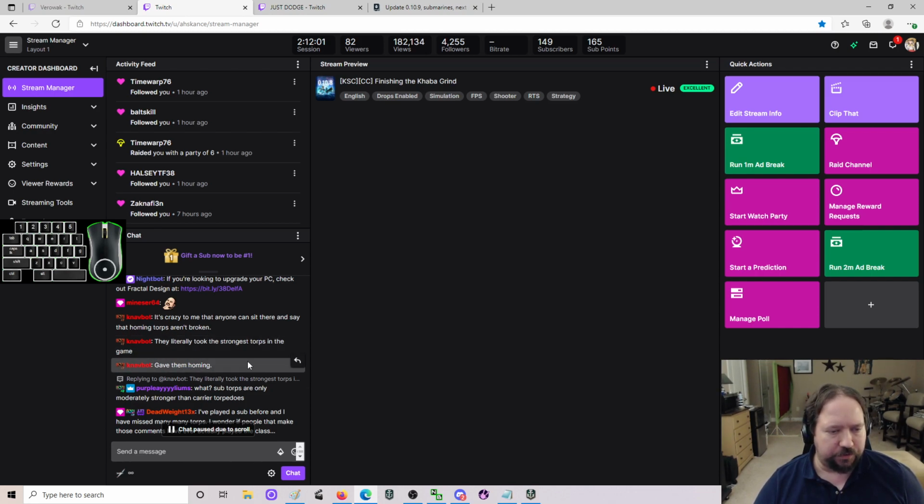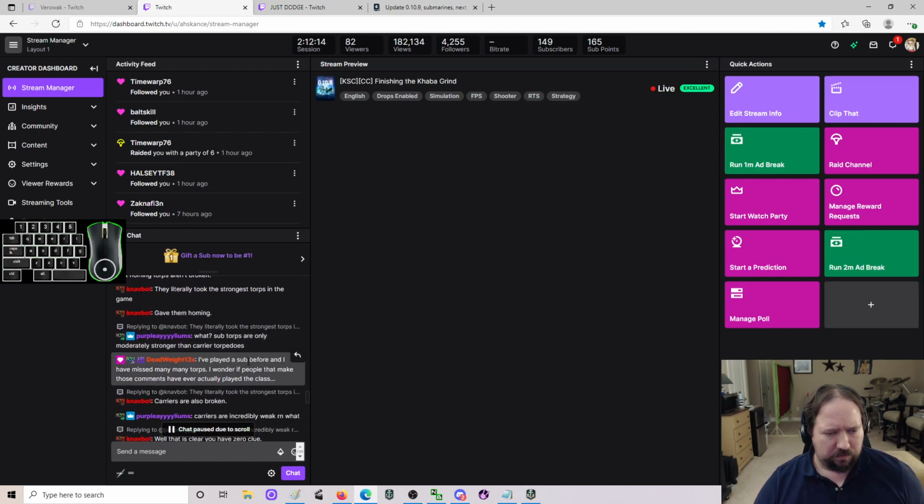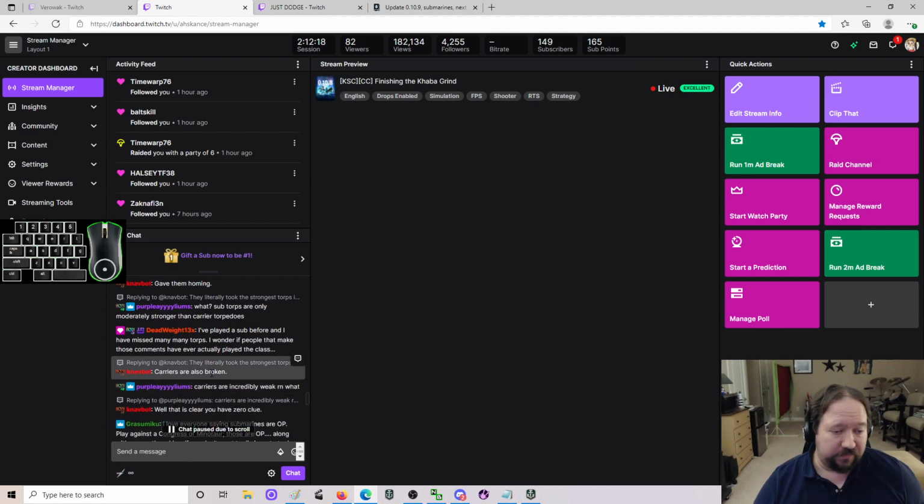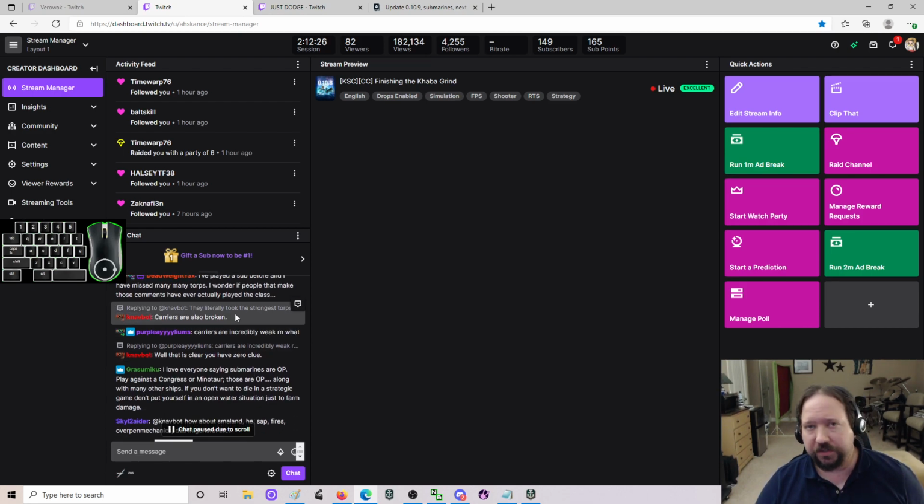They literally took the strongest Torps in the game and gave them homing? Strongest Torps? I mean, they're basically Holland Torps. Is that what you're saying is like the strongest Torps? Let's see. Carriers are also broken. I disagree, but that's a known thing. I played a sub before. I've missed many, many Torps. I wonder if people who make these comments ever played the class. Navbot is quite a skilled player. Navbot does know the game.